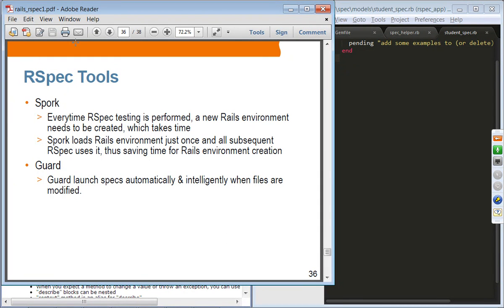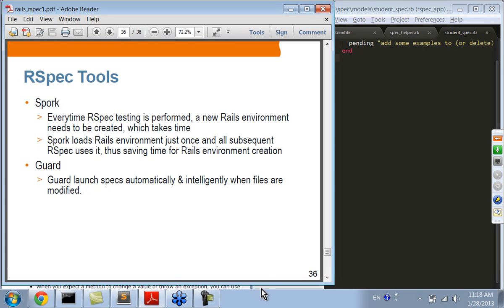That is Spork. Spork loads a Rails environment just once, and all subsequent RSpec testing will use it. So you are not going to waste your time restarting the Rails environment every time you run RSpec. Just for the demo purpose, I don't want to wait 15 seconds every time I do the demo, so I'm going to use Spork.